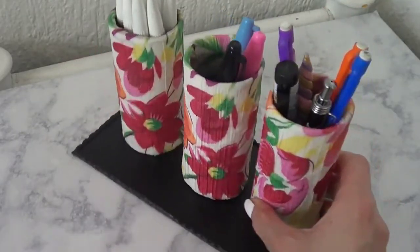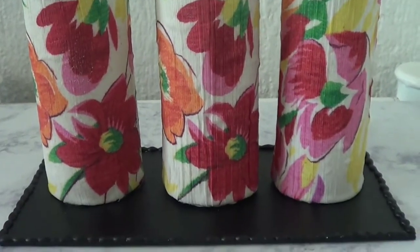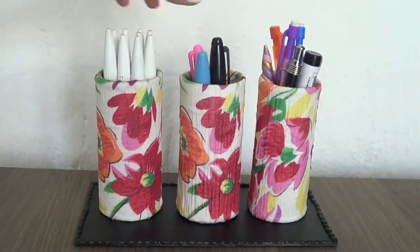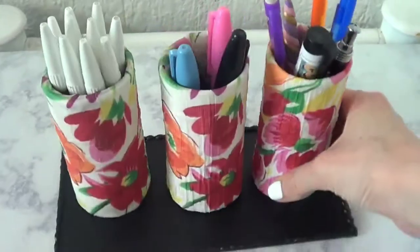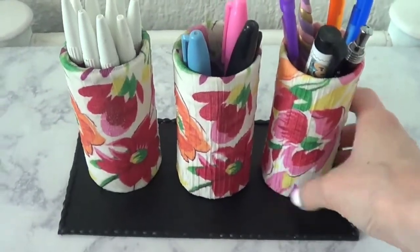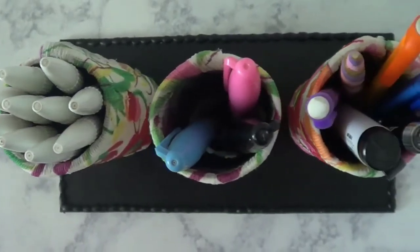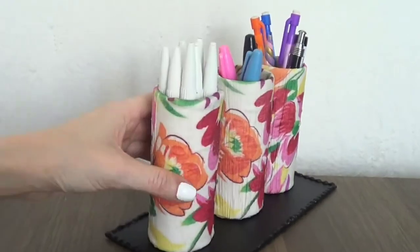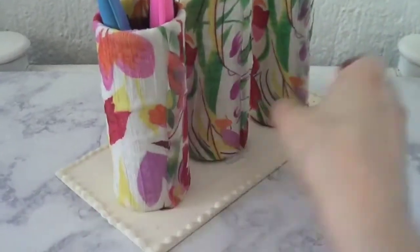This is pretty much what the black one looks like. I think it looks a lot better with the flowers, the white, and the black together. Looking at my desk, the white base was just too contrasty for the whole thing. These are the two ideas I want to share: I like them both, but the white one looks better for lighter desks and the darker one looks better for darker desks like mine. This is a pretty affordable project where you can recycle — I really hope this helps!